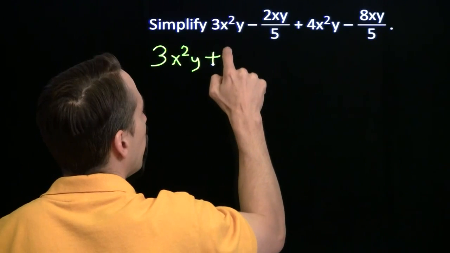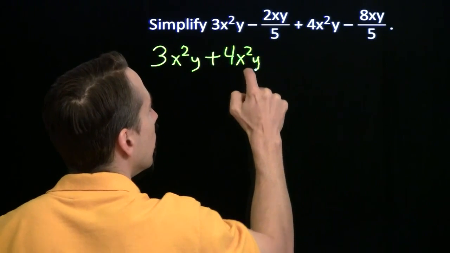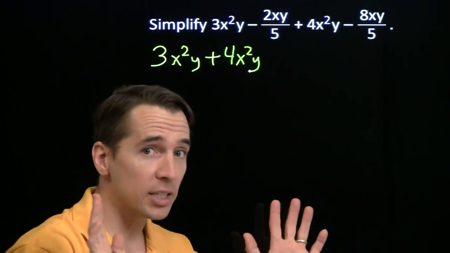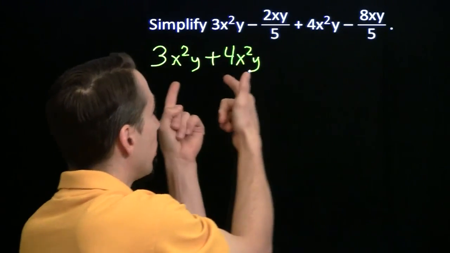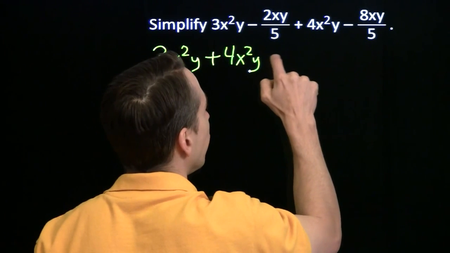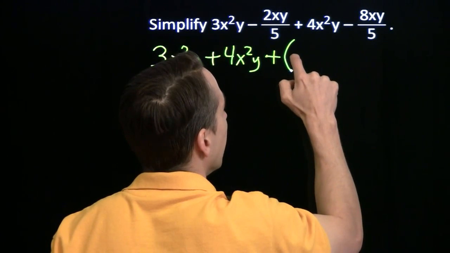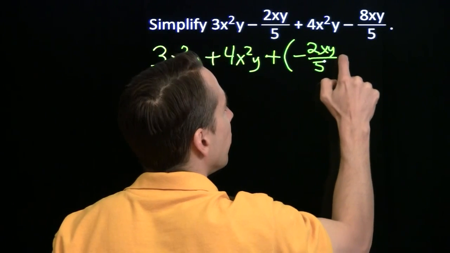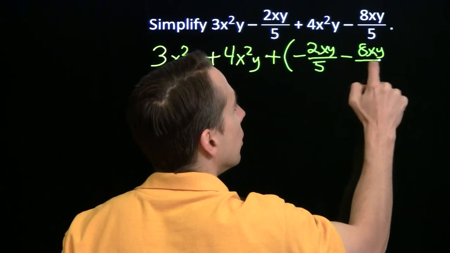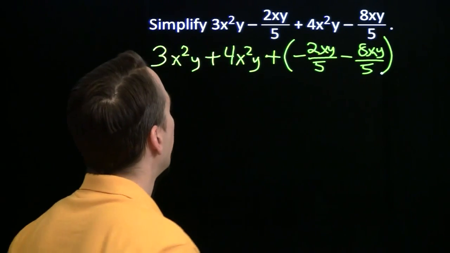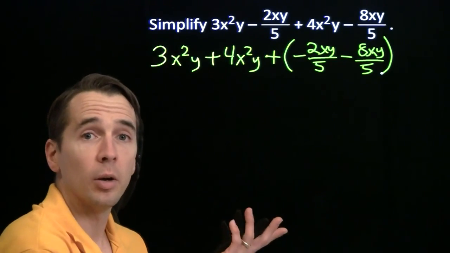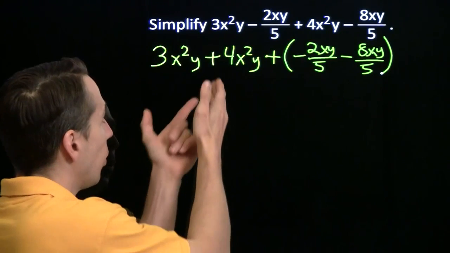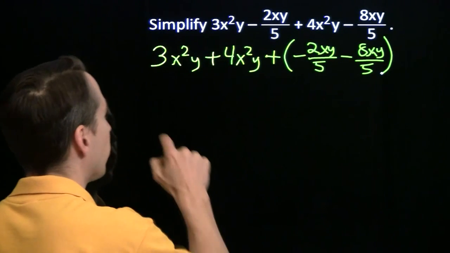Both of them, the variables are exactly the same: x squared times y. These are like terms. 3x squared y—and again, I'm careful about my signs—plus 4x squared y. And then these two terms are like terms as well. It's x times y. It's not x squared times y. So these aren't like these terms. They are like each other. So I'm going to put those two together as well. Now these two, we can combine. Just as if you'd add 3a and 4a and get 7a. Here we have 3x squared y and 4x squared y. We'll get 7x squared y.